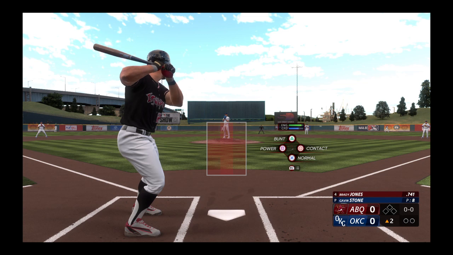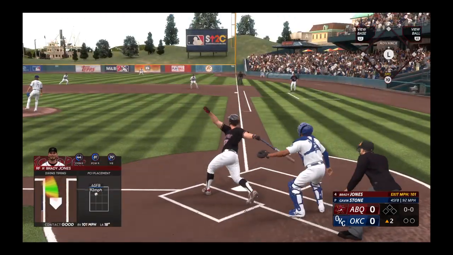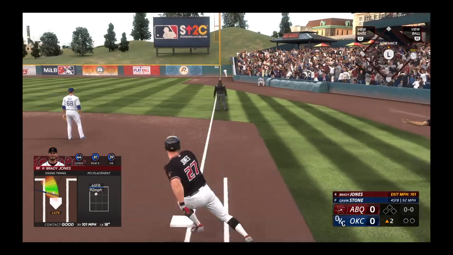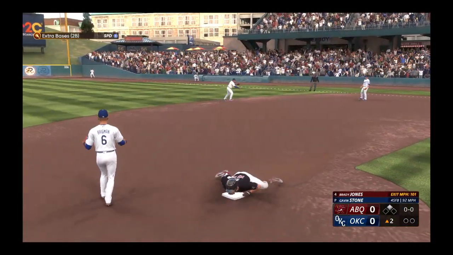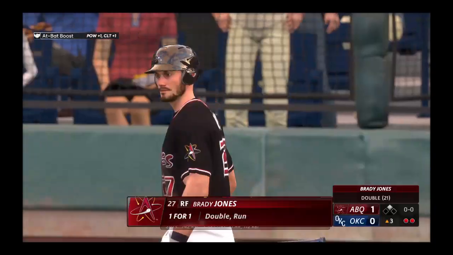Brady Jones getting ready to hit. Big game last night. He went 4 for 5. The other way. That's down. One hops off the wall. Around first and hustling for second. And he's got a leadoff double. Waste no time there. He really shot that one.